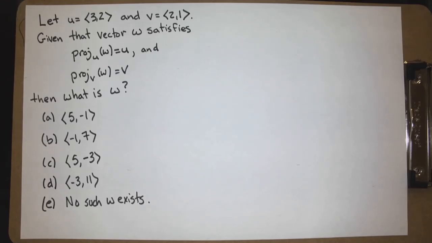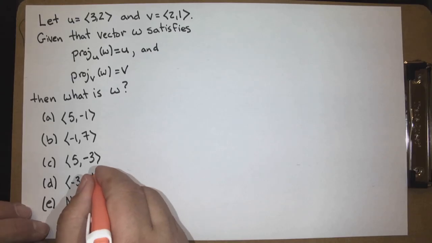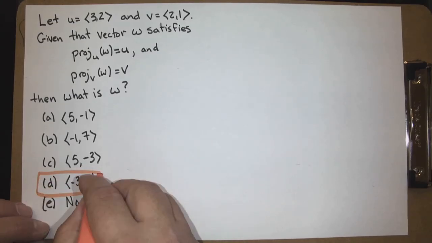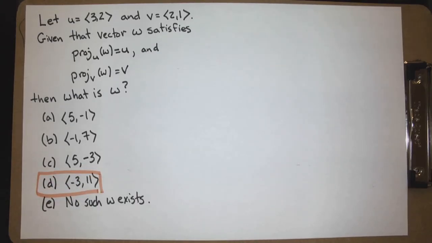Do we have an answer? I see a hand up? D. (-3, 11)? Okay. I don't remember, but I'll box it because I have faith that you wouldn't mislead me. Now, there's a couple of ways to do this problem. May I ask, what was your approach to the problem?